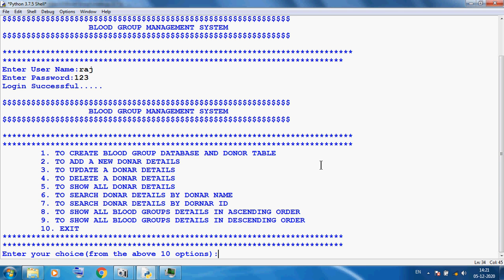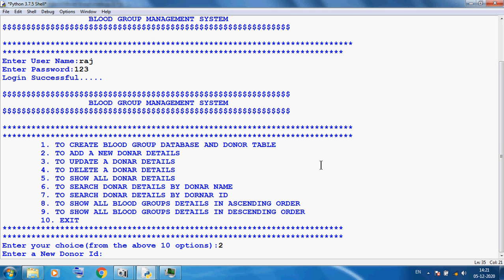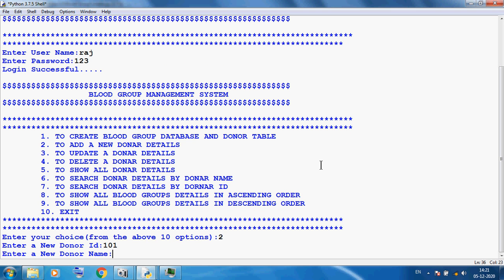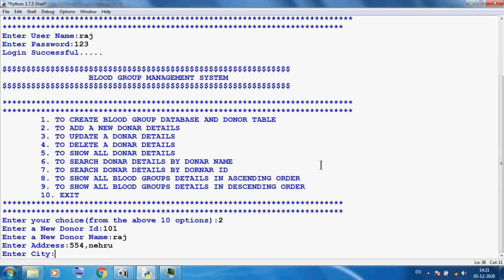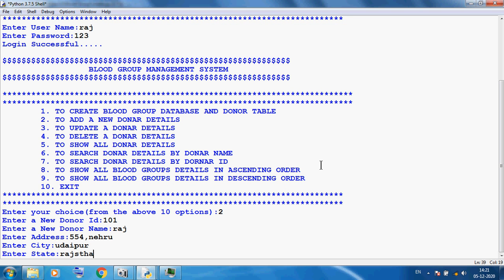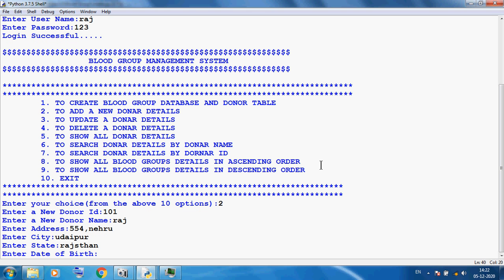Now the second option is to add a new donor detail. Okay, so here I am using donor ID 101, donor name, here I am mentioning my name, address, suppose here I am using Nehru. Okay, city we can use. Birth date we can mention.